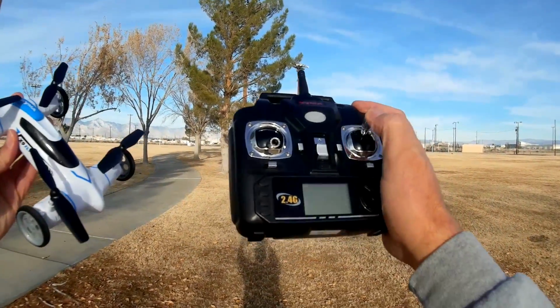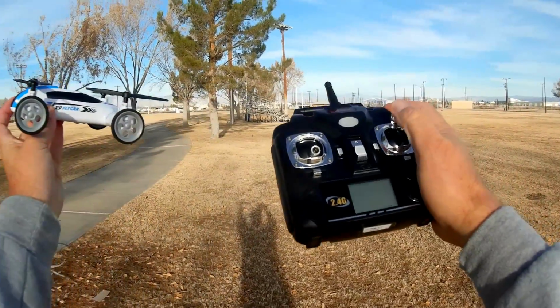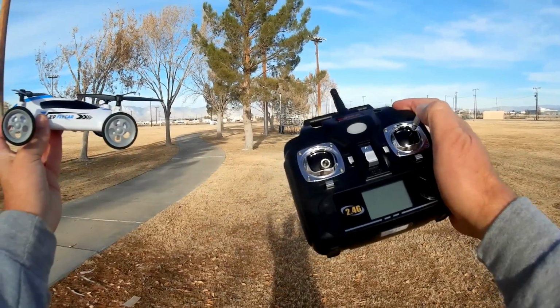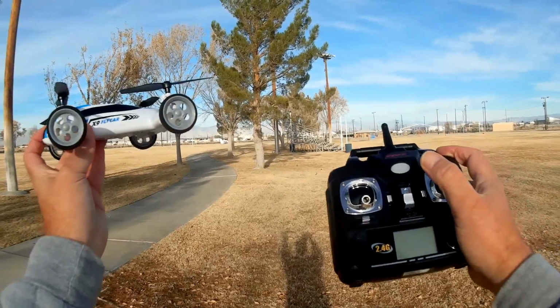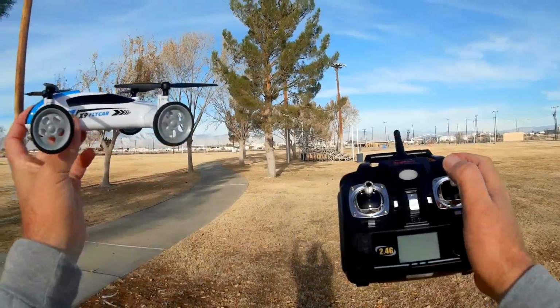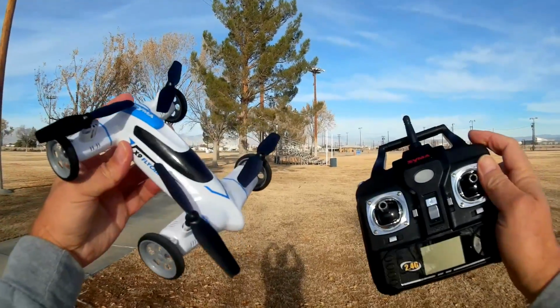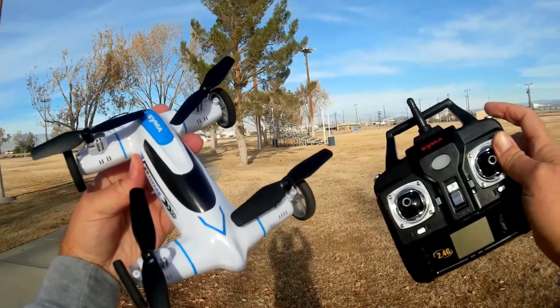The way you do that is, the pitch roll stick provides forward throttle. This will be your throttle while it's on the ground, and it controls steering by moving right or left on the pitch roll stick. But when you want to go to the air, all you got to do is give it throttle, and it immediately becomes a quadcopter. It's really a very cool toy that I have never seen anything like or similar before.